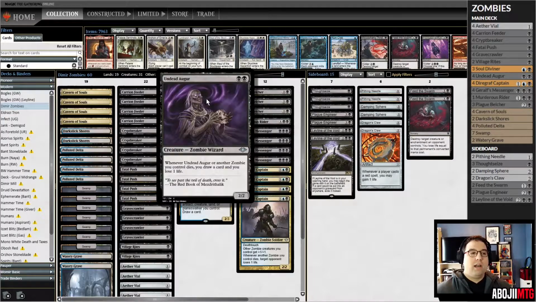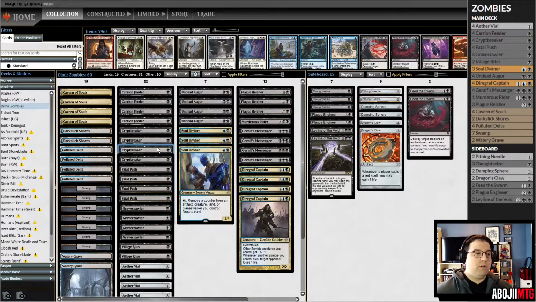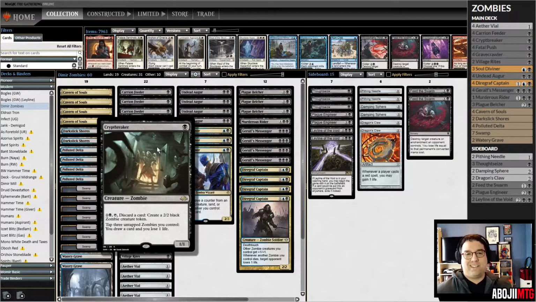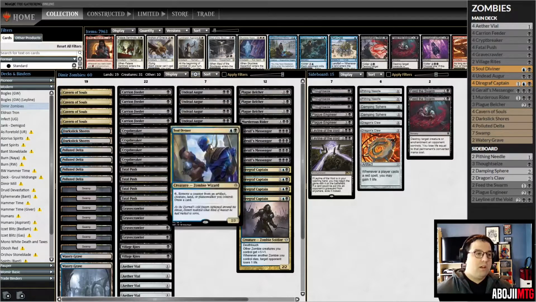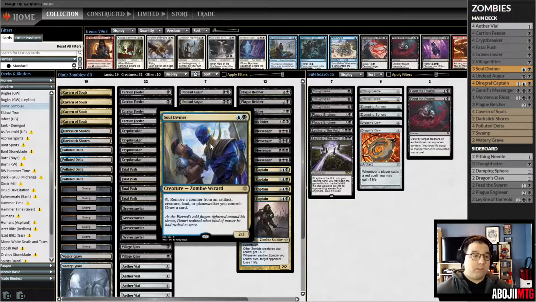Undead Augur. He is going to be our main source of drawing, I think. He is black, 2/2. Whenever Undead Augur or another zombie you control dies, draw a card and lose 1 life. So very similar effect as the Crypt Breaker, except it's not tapping 3 zombies. It is a zombie dying on our side of the field. And of course, like I already mentioned, we'd have a lot of ways of killing our own zombies for great value.